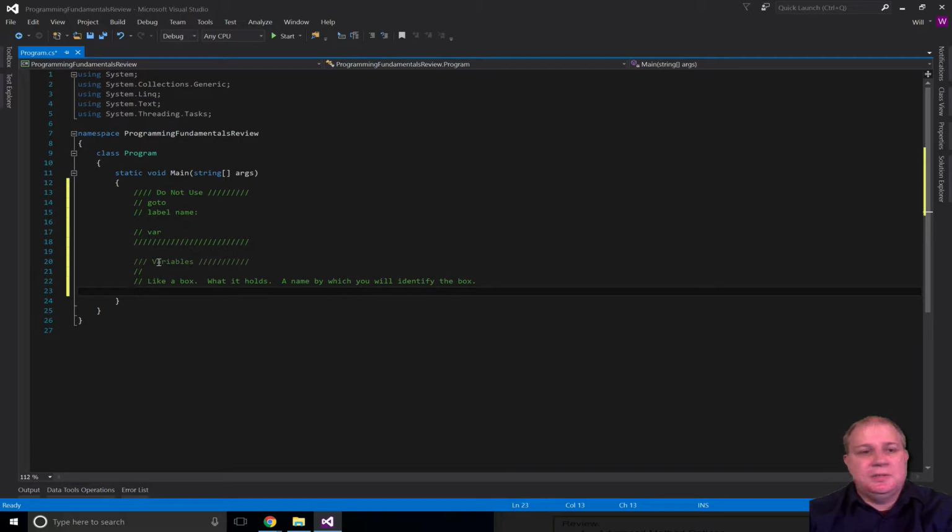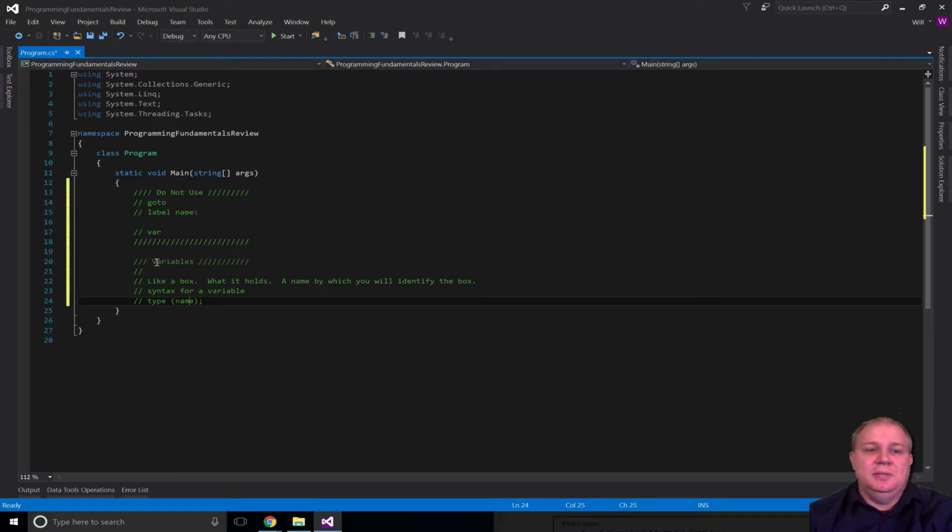So the syntax for a variable is going to be your type, then a name.